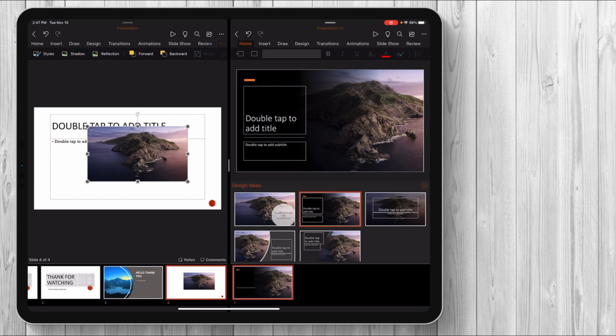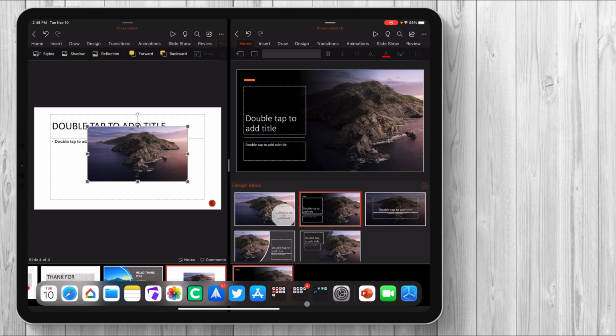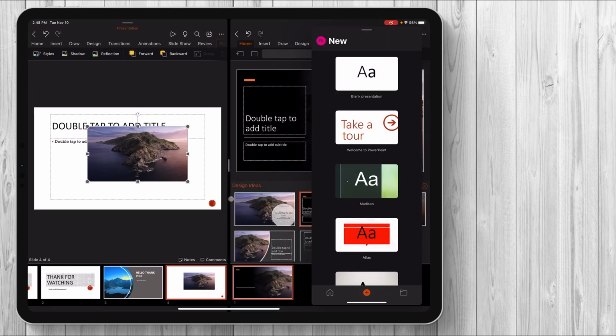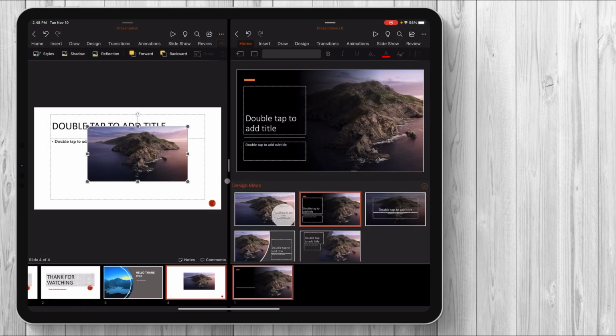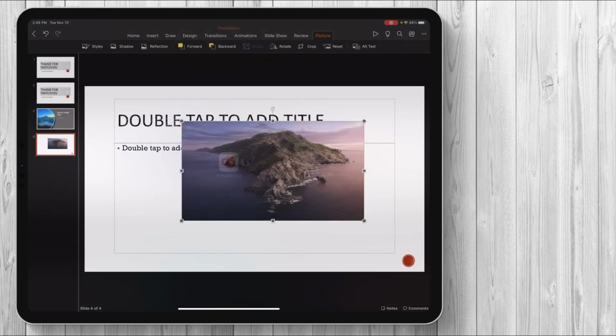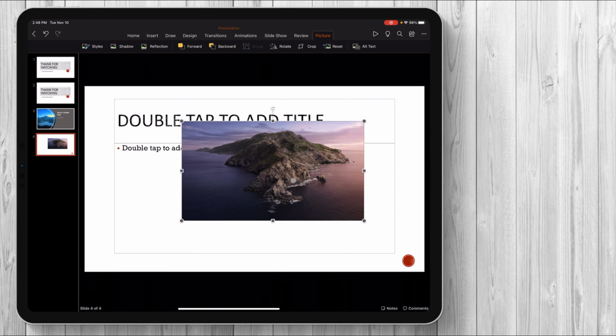So far PowerPoint, the functionality is amazing, right? It's pretty on par with what you get from a desktop application. I love the dual functionality. Can we get a third instance? We can get a third instance of PowerPoint if we really wanted to. Why would somebody need three PowerPoints open at the same time? I have no idea, but that's an option if you guys really want to have that option. So we'll quit out of that. We'll quit out of this PowerPoint presentation. So there you have it. We have PowerPoint on a surface level working perfectly. So now what I want to do is go home.